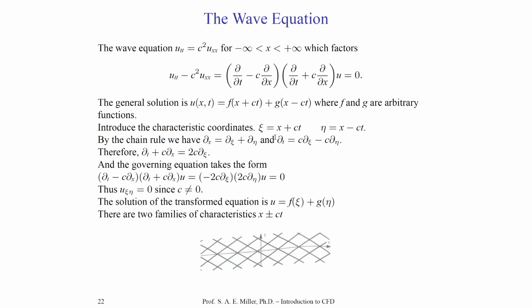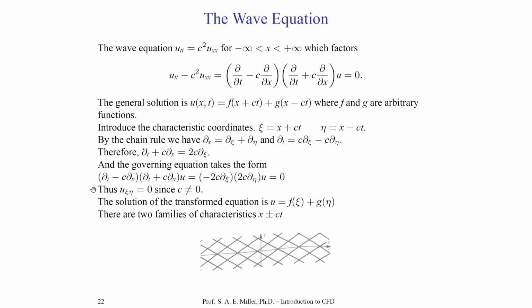The characteristic coordinates are chosen because there's something physical known about the solution of the equations which they model. That is that the characteristic waves or disturbances in the flow will travel at ct and negative ct from an initial position x. Psi represents right-running waves in the one-dimensional system, and eta represents left-running waves. That is, left-running would be in the negative x direction, and psi would represent waves or disturbances in the flow in the right-running direction.